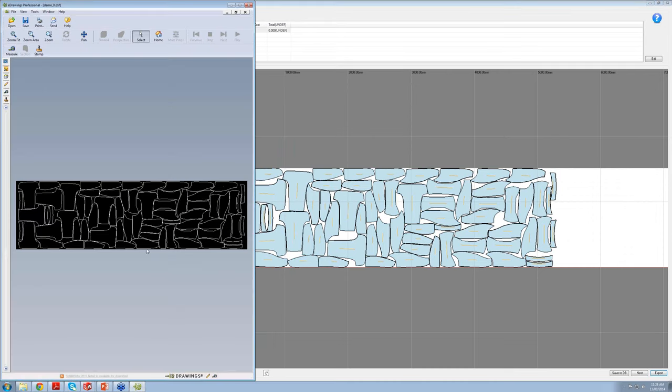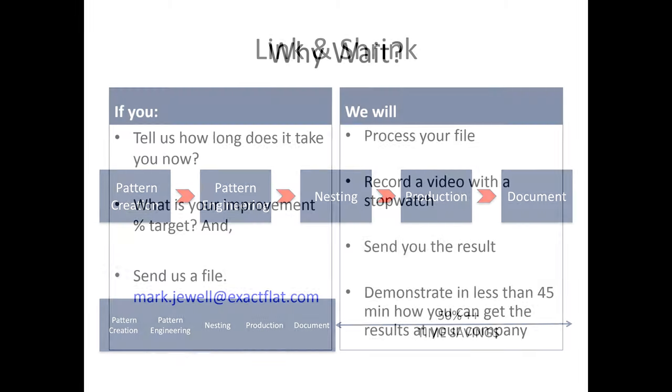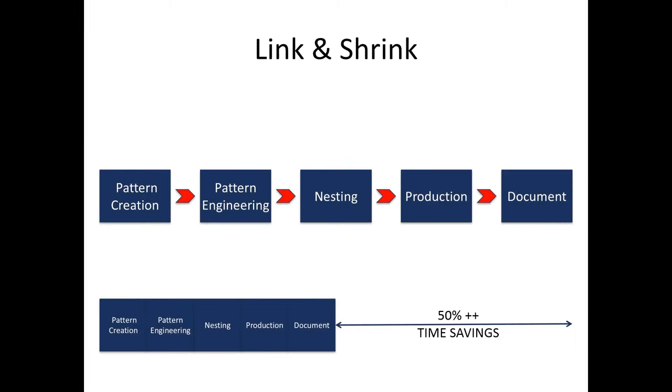Now what I want to go back to is I want to point out a couple of things. So Keith, if you just stop here, for example, and I want you to switch back to the PowerPoint. Okay, just go back one slide. Yeah, so what we told you we do is we'd show you how we can reduce the process effort in each of these categories, and then reduce the time for transit and waiting in getting your work from one station to the next. We've covered pattern creation, which is the initial 3D to 2D flattening, basic pattern engineering, nesting, and production. And you can see that there was almost zero time between the different phases.